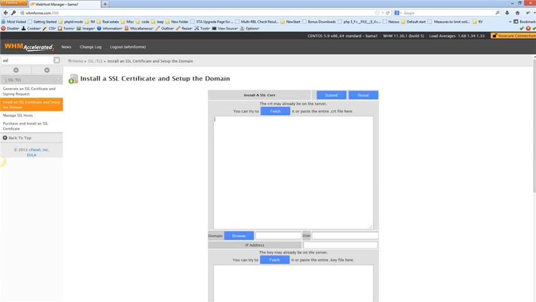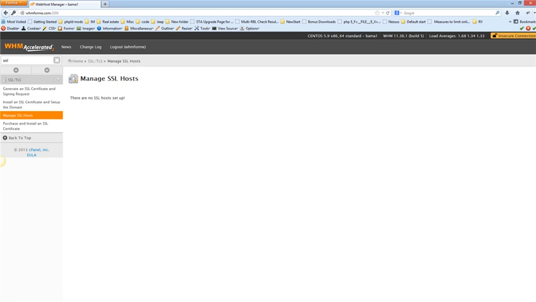If at any time you need to manage the host, well, there's none set up here, obviously, but it will be listed here, and you can click to remove it, remove any certs, install a new cert. Say you upgraded and you got a wildcard certificate, you can remove the old one and install the new one via here. Really simple, it's fast, and using cPanel, it's very hard to make any mistakes at all with it.